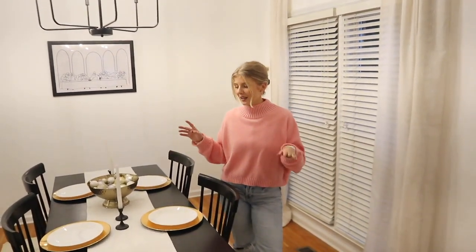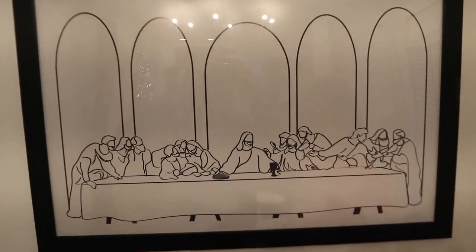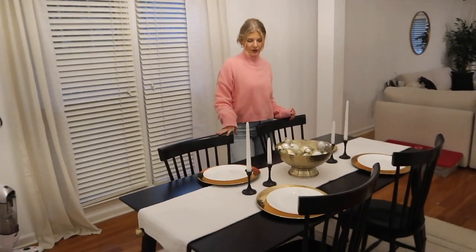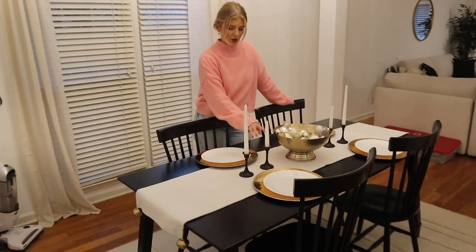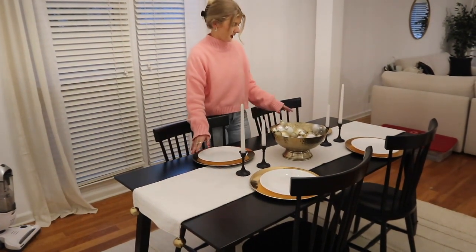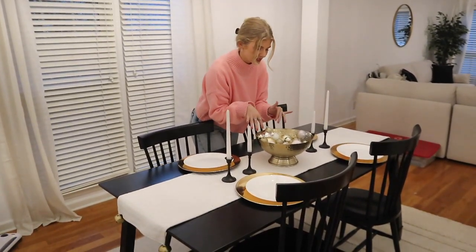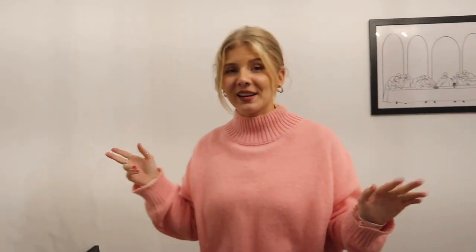Moving on to the dining room — it's not done, that's why I haven't done a full tour, because even though we've almost lived here for a year, we just still haven't hung up stuff. But I went ahead and showed you guys anyway. We just hung up our sign — it's from Etsy, a digital download, and I just sent it to Walmart and put it in a frame. I think it looks pretty cute. Our dining room table and chairs are from Ashley Furniture. I also got these little chargers from Hobby Lobby today, and a table runner from Hobby Lobby. For the Christmas look we have some ornaments in a bowl — different textures, sizes, and colors. I think it looks so cute.